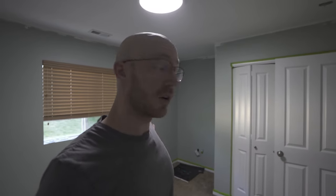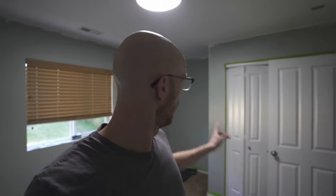I picked this room in particular because it has a lot of features that are going to work really well, and I'm going to show them so you can maybe implement some into your own room. I've got a window behind me — not south-facing, which is great since I like to work out after work and don't want the sun in my face. I've already put in a dimmable LED so I can have as much or as little lighting as I want. And that nook right there — I'm excited about that — I can have two screens there, so Zwift and TrainerRoad, or TrainerRoad and some entertainment.